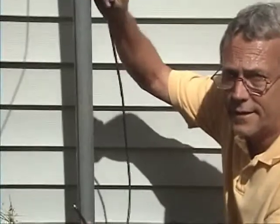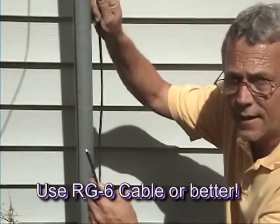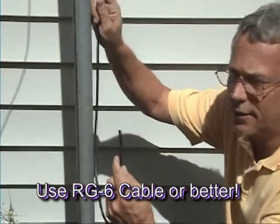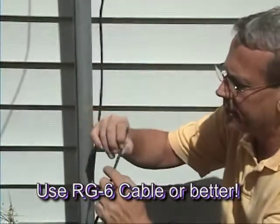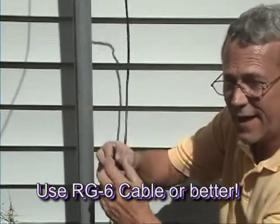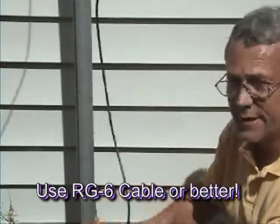This is the lead-in wire that comes from the antenna to the lightning arrester, and after looking at it I really don't like the way this wire looks. The center conductor is not shiny — it's corroded, and it really hasn't held up in the weather. So I'm going to replace this with some decent wire.